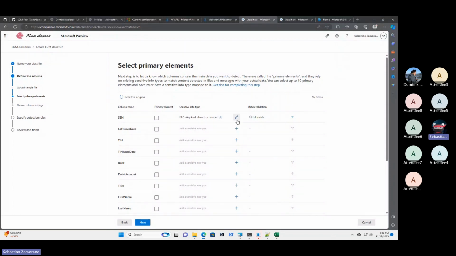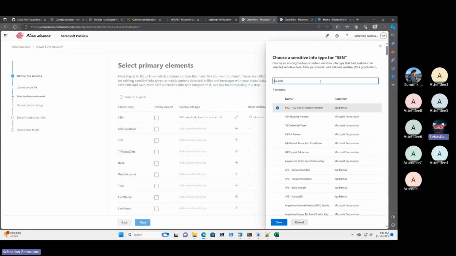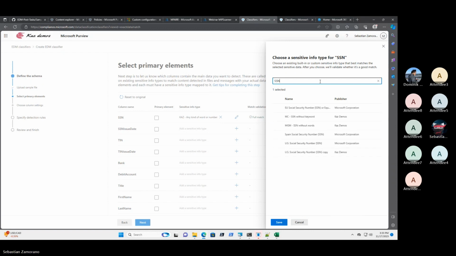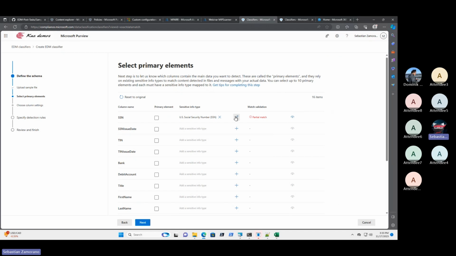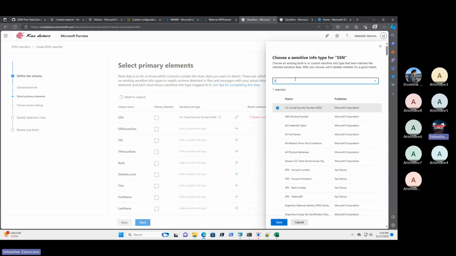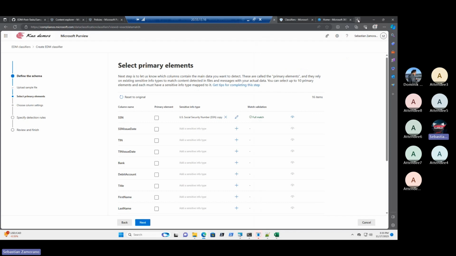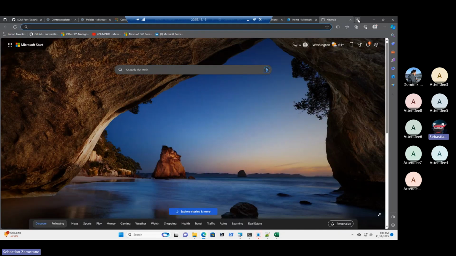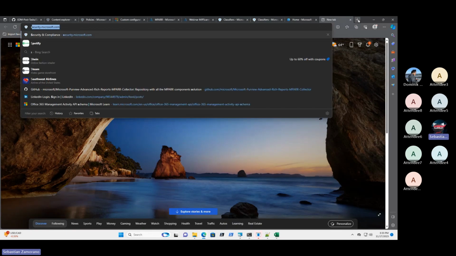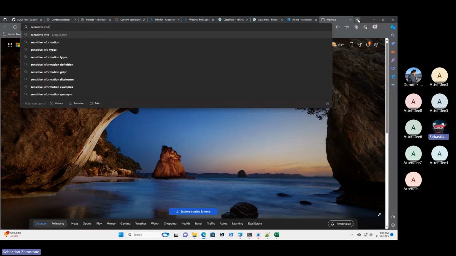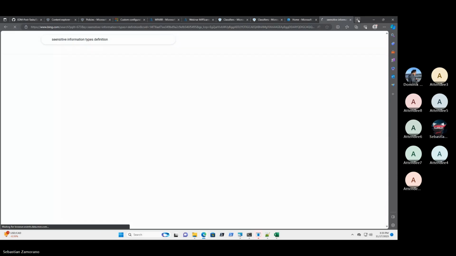For SSN, I will use my version of SSN. This is the copy. This is very important. Again, this is a very common issue for people working with exact data match sensitive information types definition.